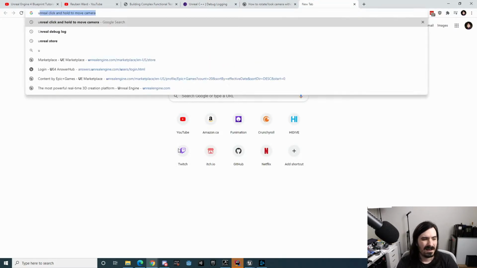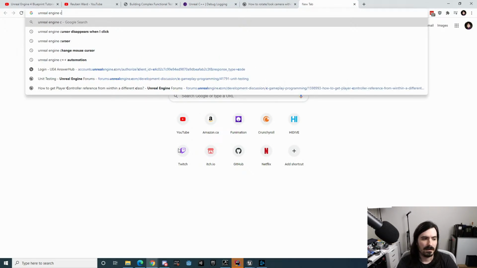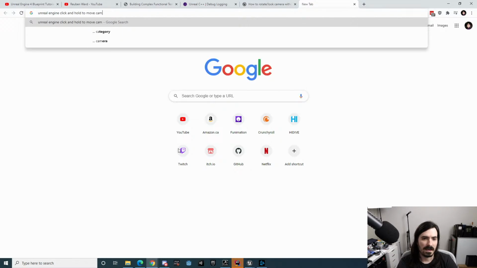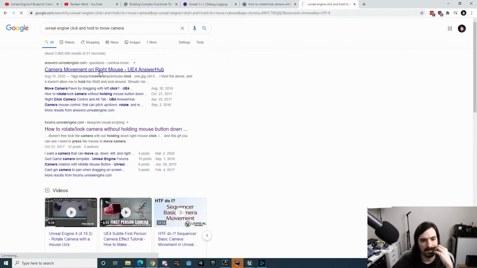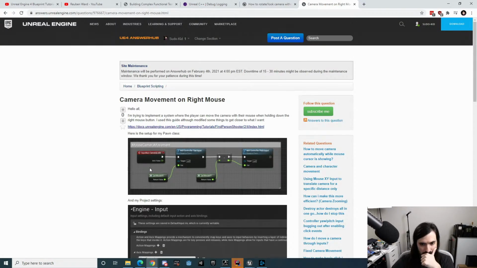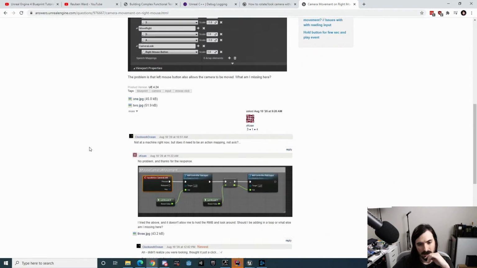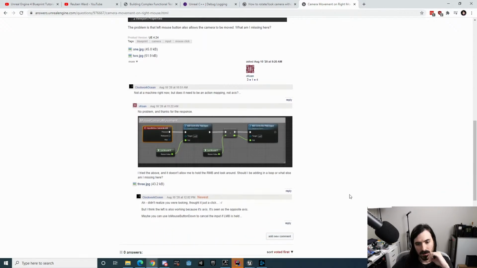Okay, so Unreal Engine, click and hold to move camera. Would that be it then? Like, I don't know. Look up. No problem, thanks for the response. Tried the above and it doesn't allow me to hold right mouse button and look around.